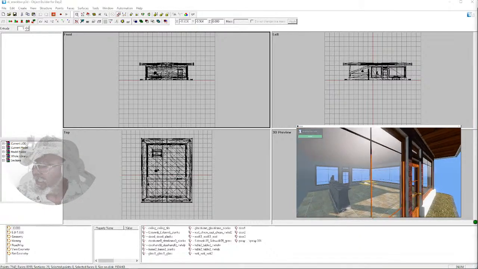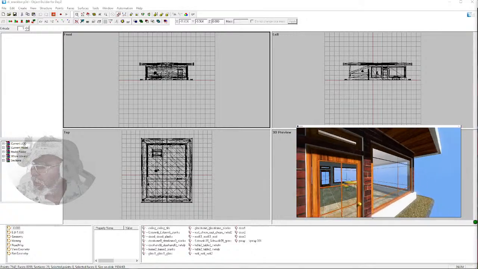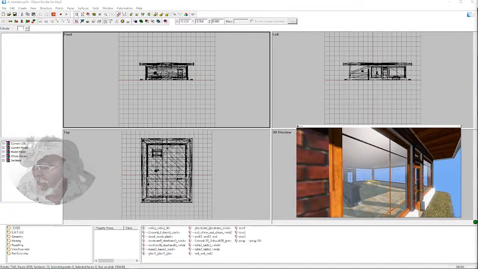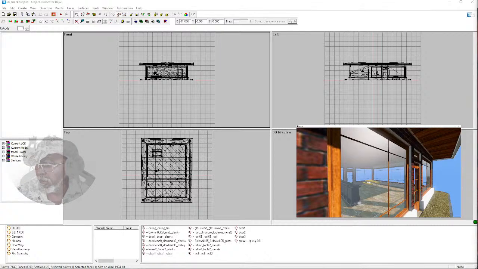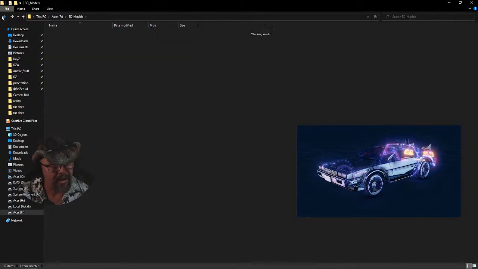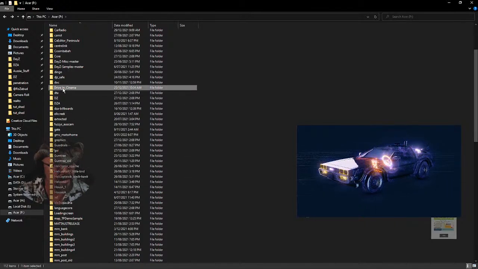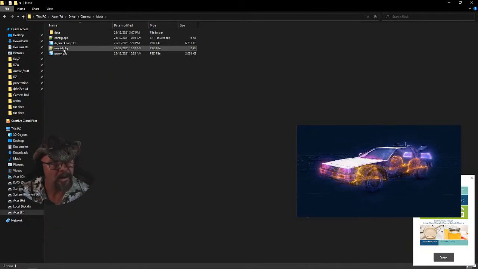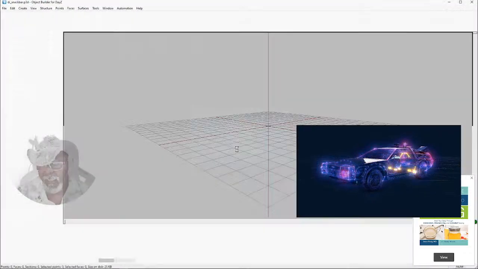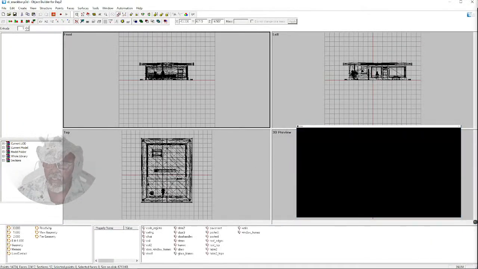So here is glass. Now, glass itself, if you just put it in, it's just going to look shiny. So I'm going to show you a couple of ways to make glass look dirty as well, because some people like their glass to look dirty. I've got a habit of cleaning all my glass. So if you want to do dirty glass, I'll show you how to do it. Snack bar. There, and here's what dirty glass looks like.